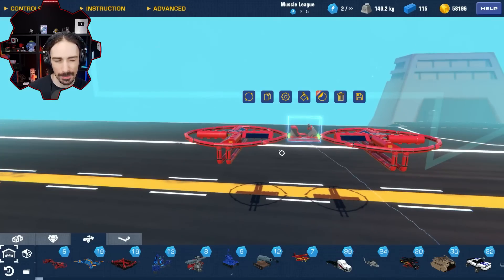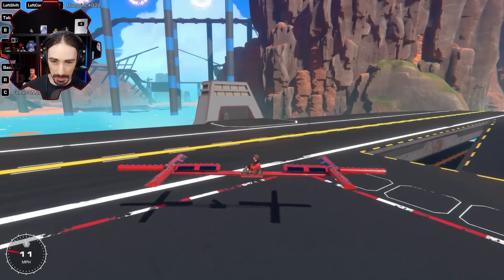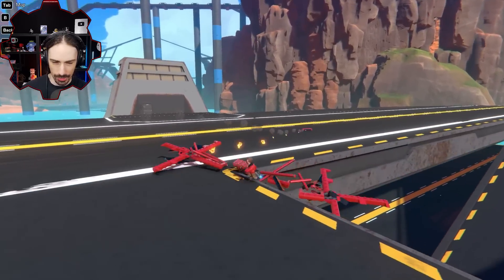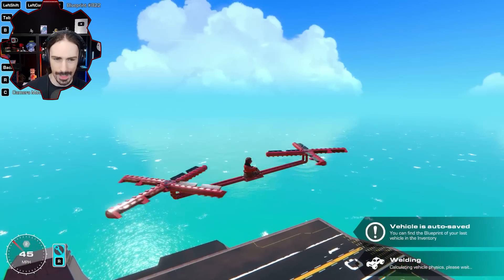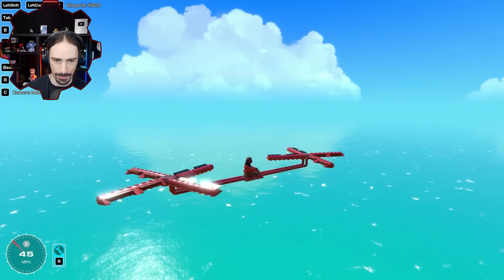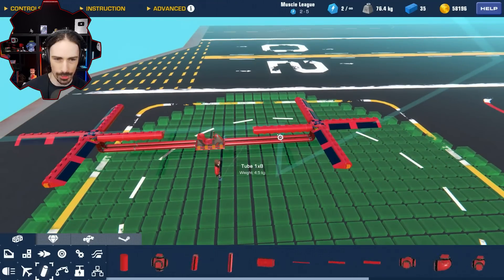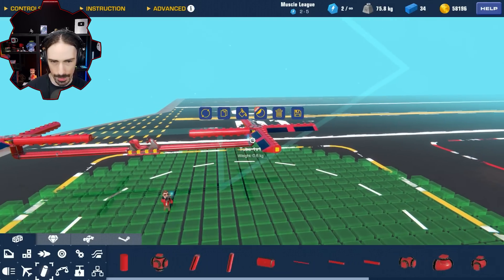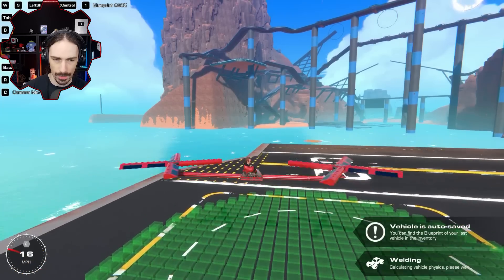I built these larger propellers as a proof of concept and already there's a huge difference. There's an issue with the collective pitch though — I need to create some space so the flaps don't hit. This has too much lift right now but I have nothing else on it yet, so that's a good starting point. The only issue is I won't be able to rotate these, so I've got to redesign a cage around them that allows rotation. Quick test to see if adding steering hinges breaks anything — everything still works.